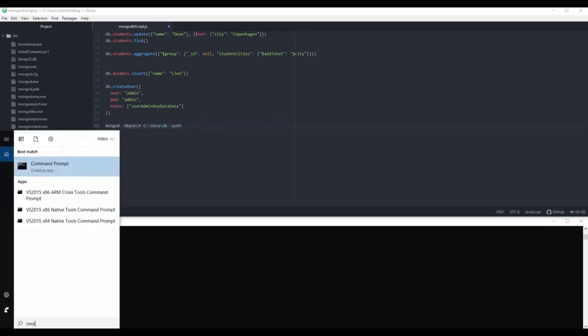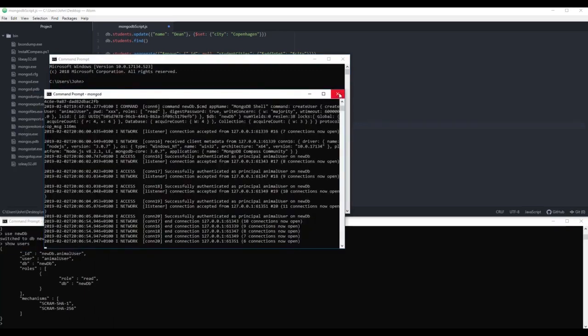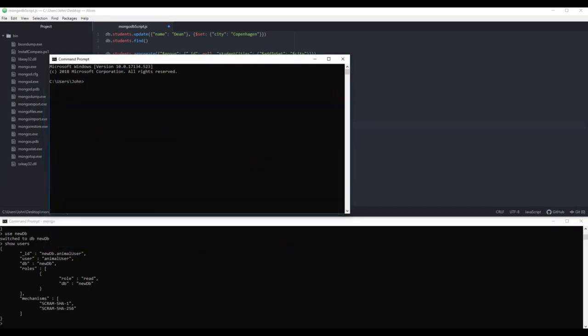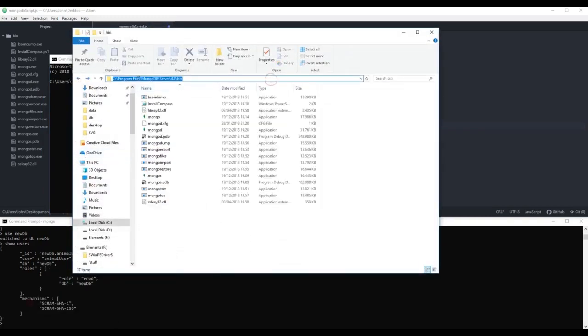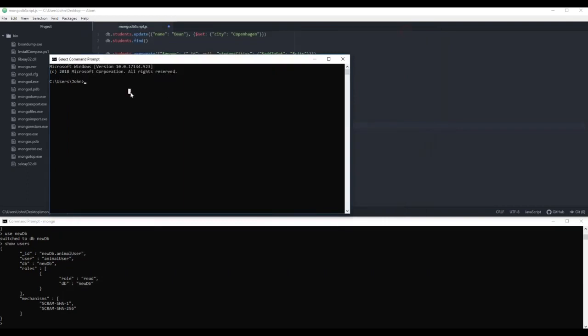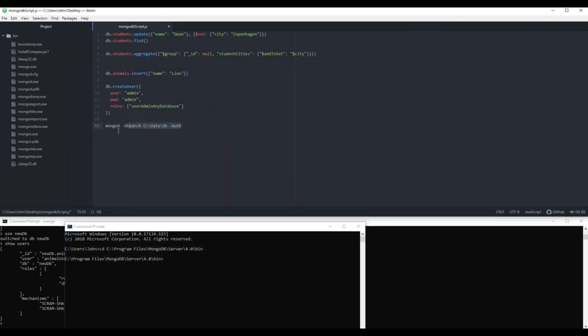Oh, we will not do that. We will start a new command prompt. Then we will close the current session we have, meaning that we will lose the connection to the database. So we will close this, and then we simply go to the folder of our Mongo. Remember, in your bin directory of the MongoDB server, you have the mongod and the mongo for the MongoDB shell. So type cd and into the bin. And now that we are in that directory, we can just copy it down here. We can copy this line right here.